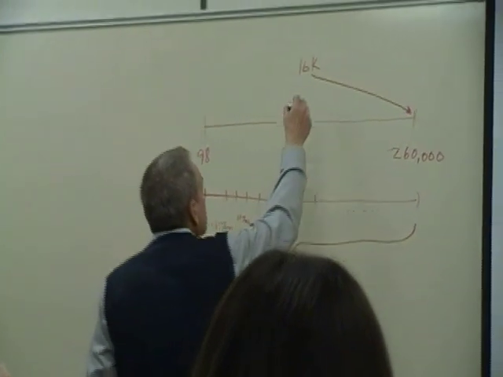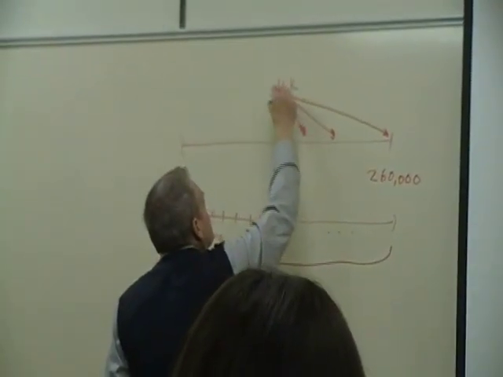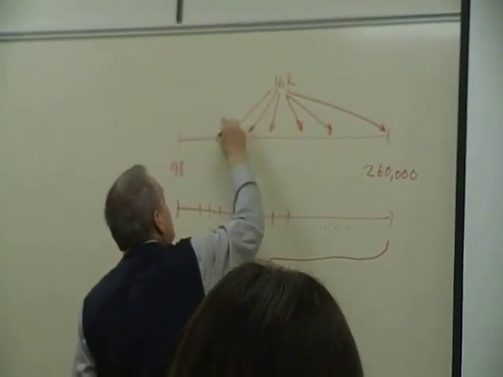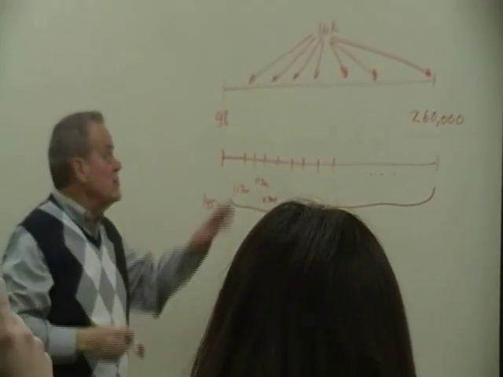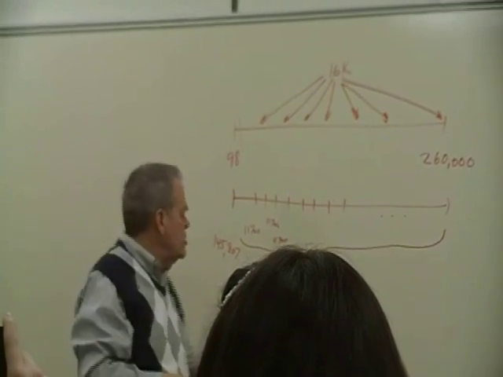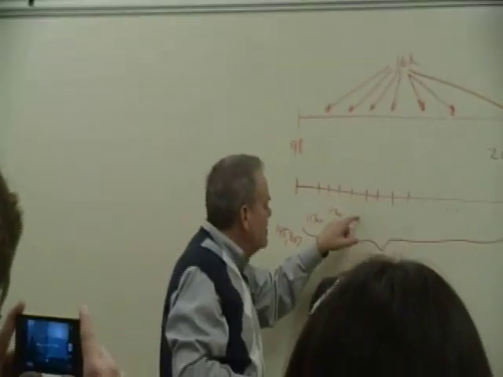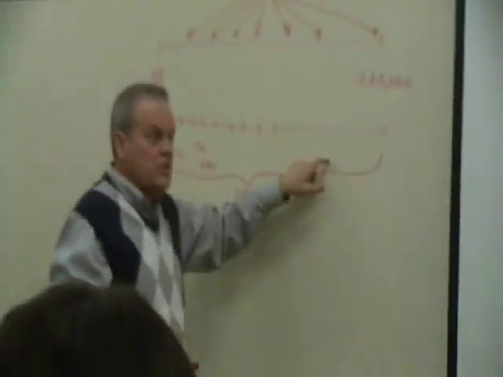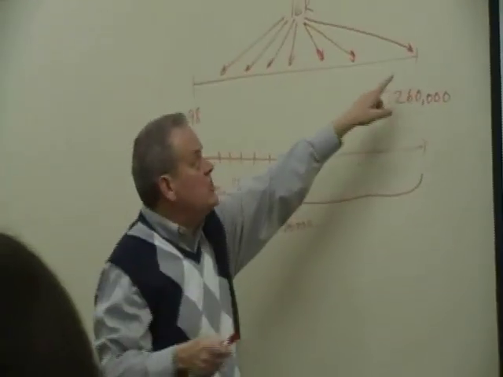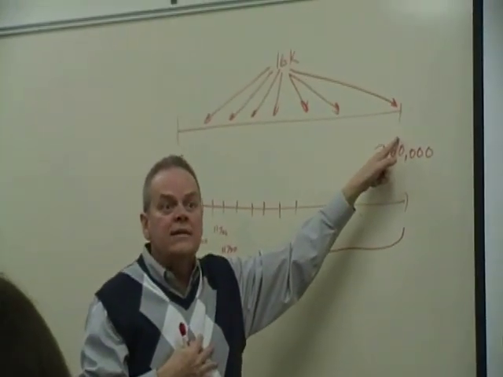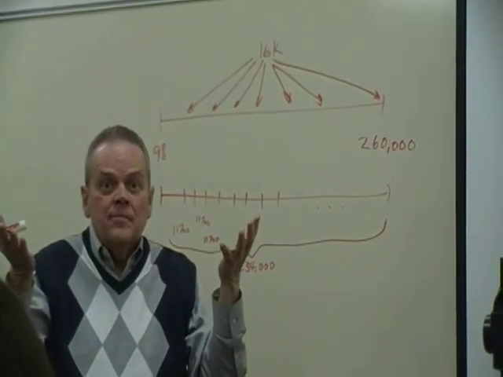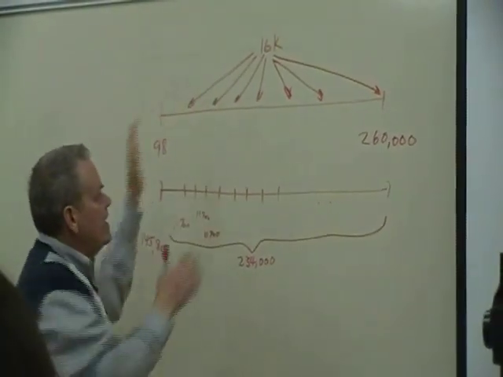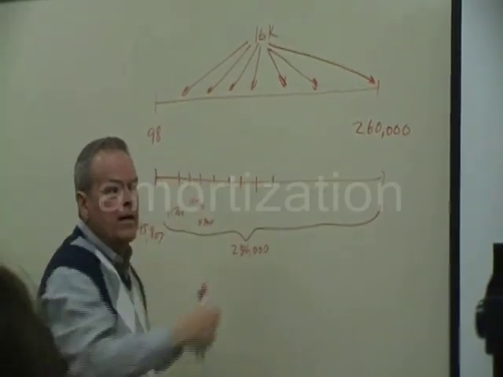That 16,000 is an additional expense of every year that you use somebody's money. That 16,000 is increasing your cost. You're not only going to have to pay the 11,700 every 6 months, but at the end you have to pay back 16,000 more than you got. That is increasing your interest cost. The process of spreading that 16,000 over time is called amortization.